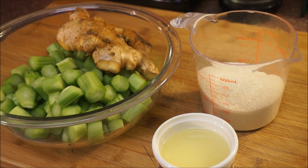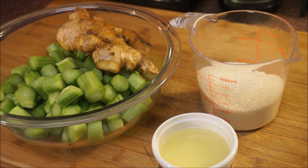So, okay guys, here it is. You guys have been asking me how come my skin looks so fresh and just glowing and all that stuff. I'm going to share the things that I've been doing and the changes that I've been making in the way that I'm eating and the way that I'm taking in juices and all that good stuff. Now, one of the things that I'm doing is drinking my vegetables. Yes, guys, I have been drinking my vegetables and it is showing. Trust me. Now, I'm going to show you one of the juices that I've been drinking, and it really tastes good, and it's really healthy stuff.